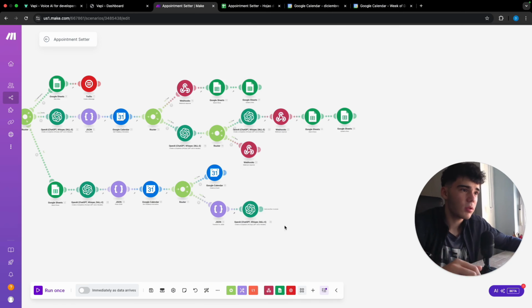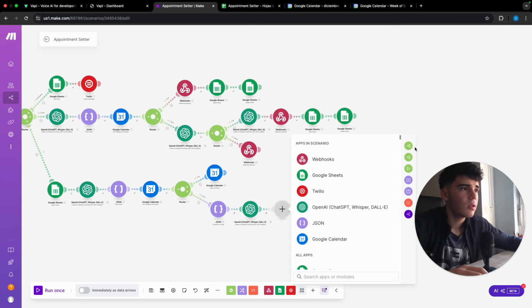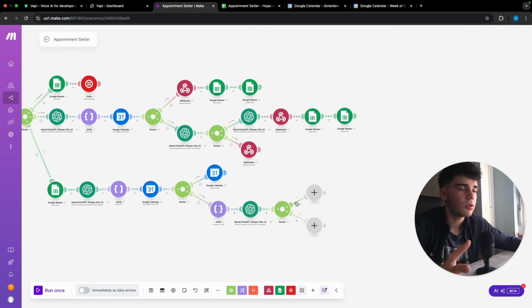The next step will be to add a final router, where we are gonna divide between these two. So if it does occupy the slot, the desired slot with other occupied already slots, we are gonna go this one to set a webhook response telling that there has not been success and that the user has to choose another slot or another hour. But if not, we're just gonna create an event as here and then set a webhook response to tell that it has been successful.